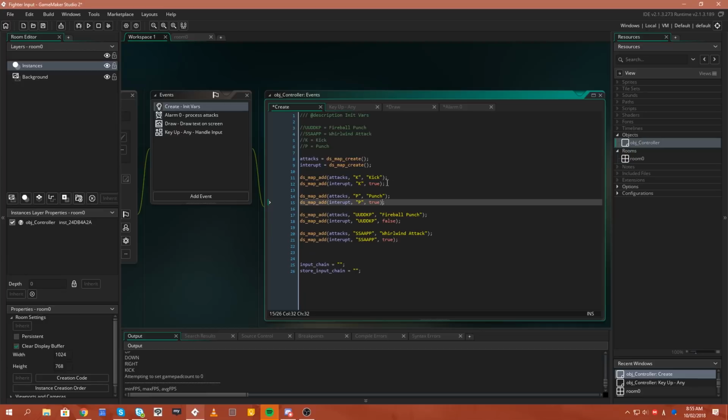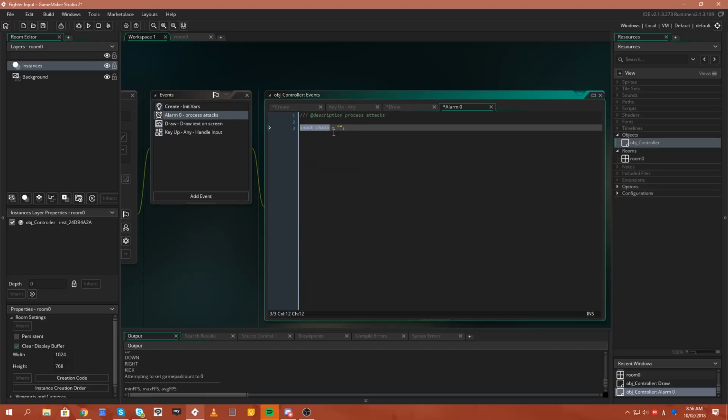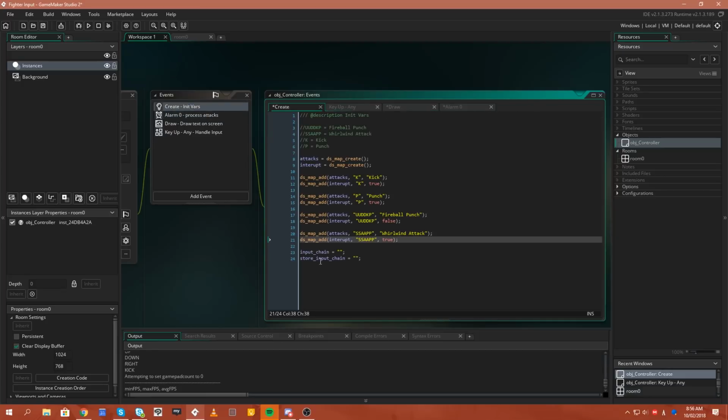So now what we need to do is, in the alarm we're going to process out the attack or the input string. So when the alarm fires, rather than just blanking out the input chain, we take the input chain, we stick it onto the stored input chain, then we look up in the DS map for the stored input. So this is kind of like last attack.